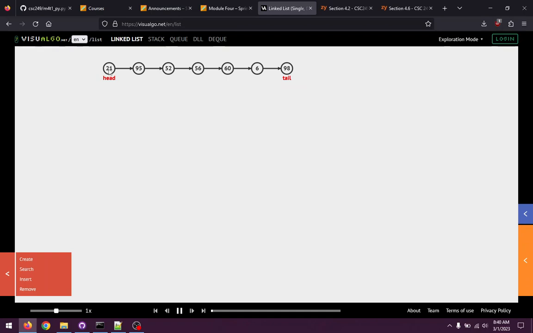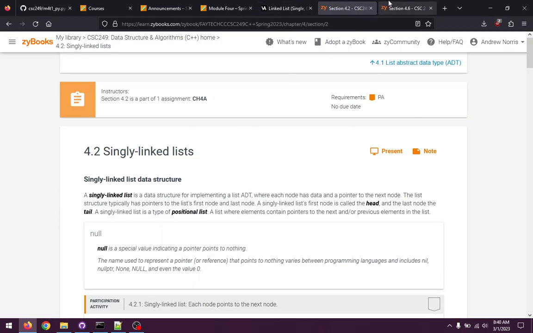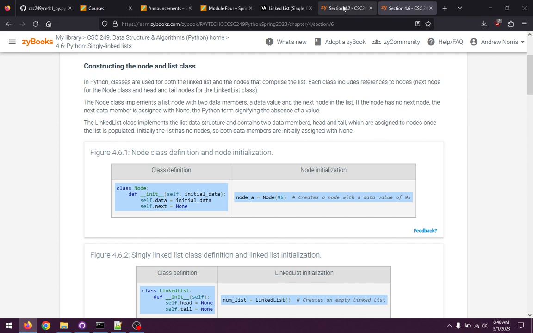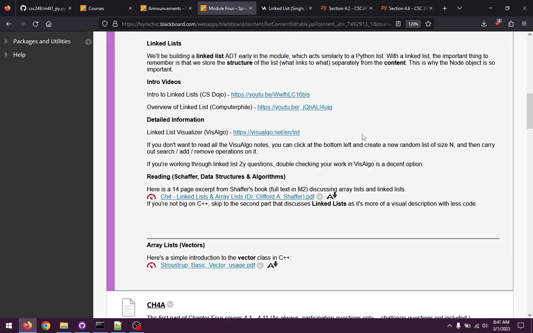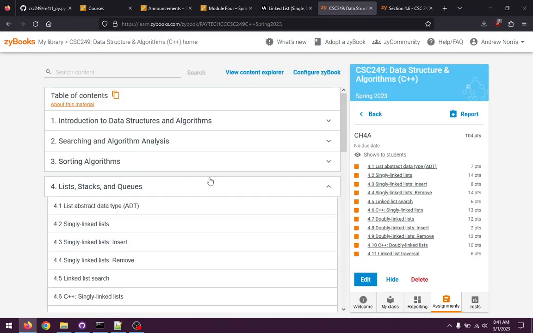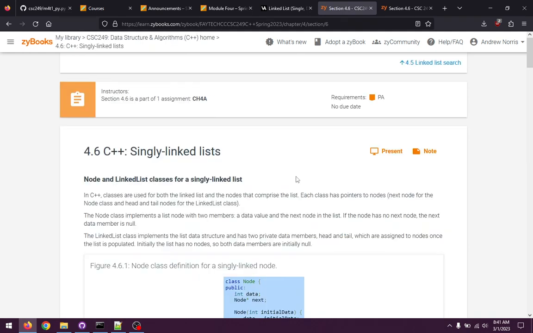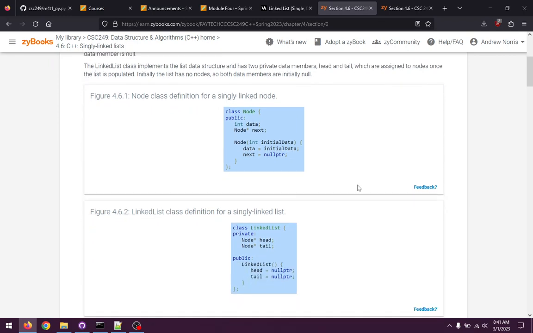There are other ways you could do this. So we'll say here we have a node at the head of the list, and depending on your implementation, when we look at singly linked list data structures in Python versus C++, they're implemented differently, but the behavior is the same. The important thing here is that we have this piece of code. Let's go to the location so I can show you in both languages what it looks like. The fundamental structure is the node. If you are used to one language versus the other, it's okay that you can write in just one language, but you should learn to be able to read both languages.